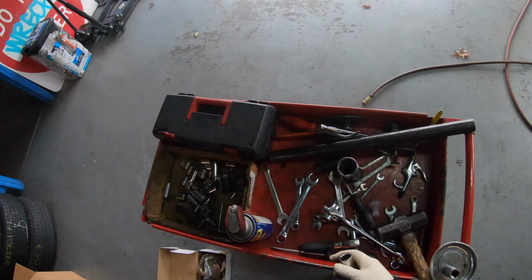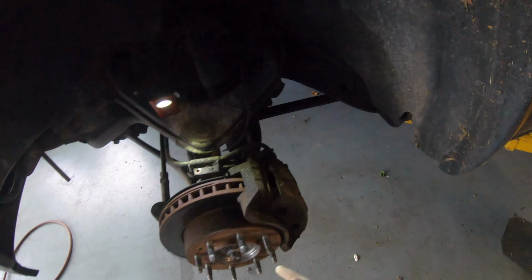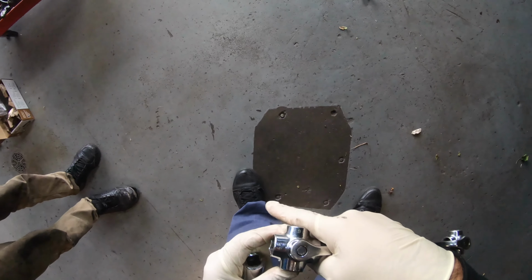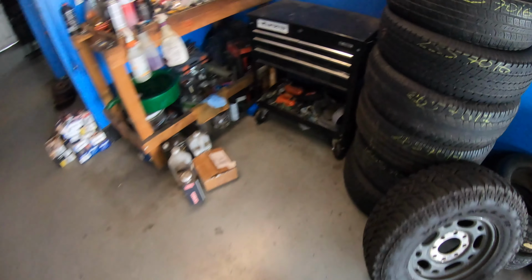Oh, it's not a 19. I think it's an 18, man. You sure it's a 19? That's what I was using. 19. Let me see. It's an 18, bro. Hey, I'm blind. So guys, you need an 18 millimeter socket too.